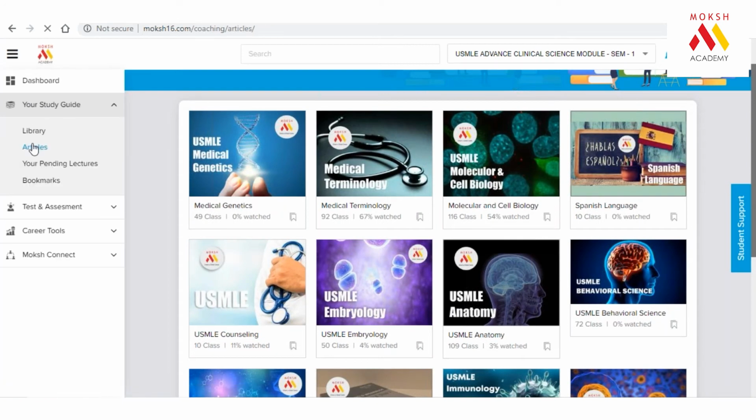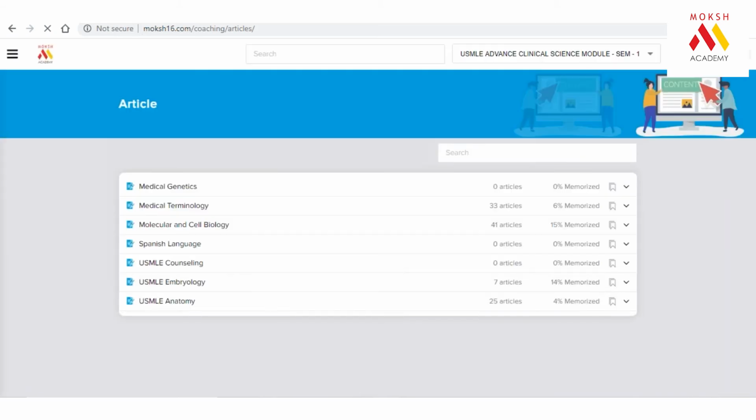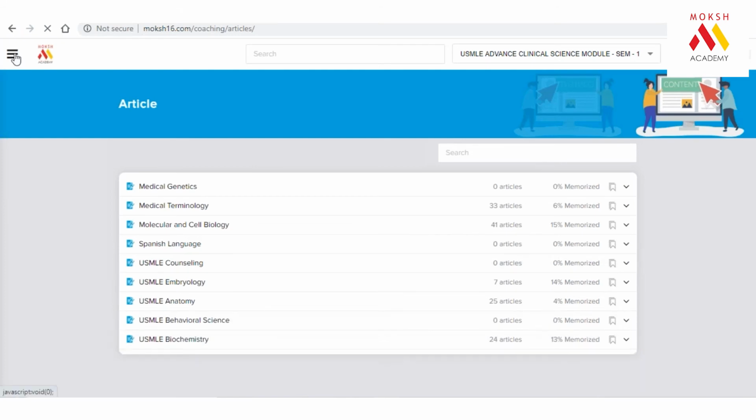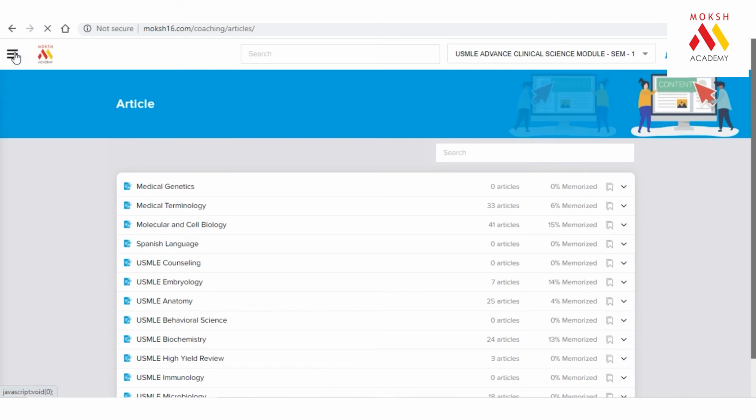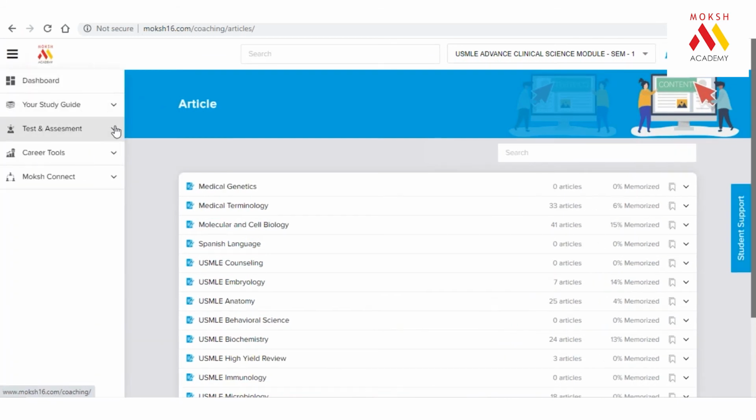There are a lot of articles post COVID. People have realized how important research articles are. So we have collected and combined a lot of research articles which are important for you to understand, and that gives you perspective to reach out and read various international journals.